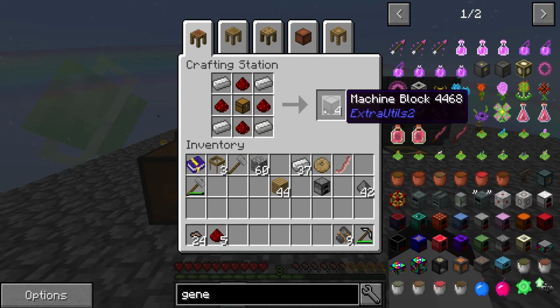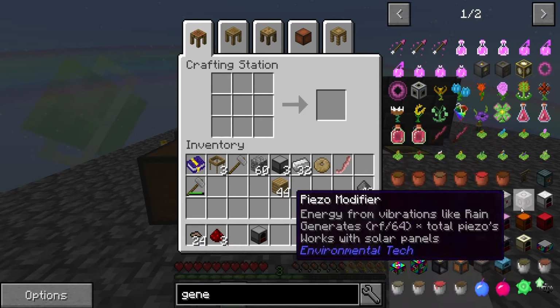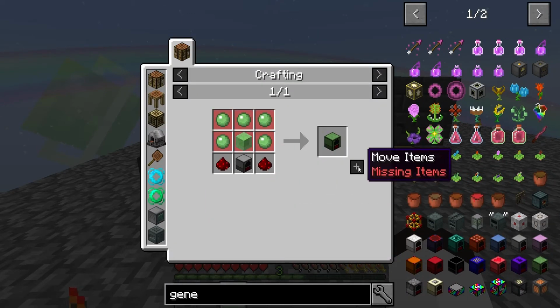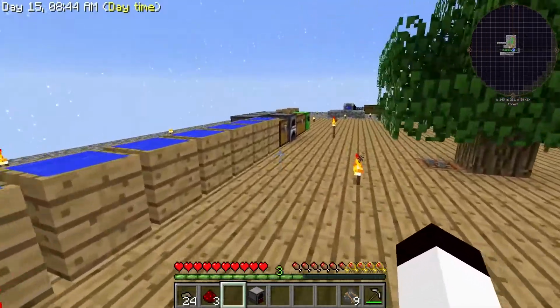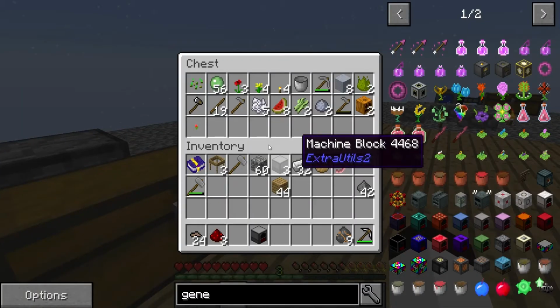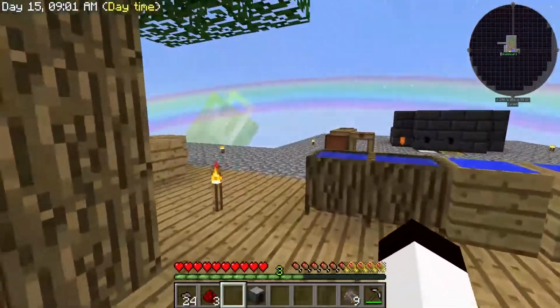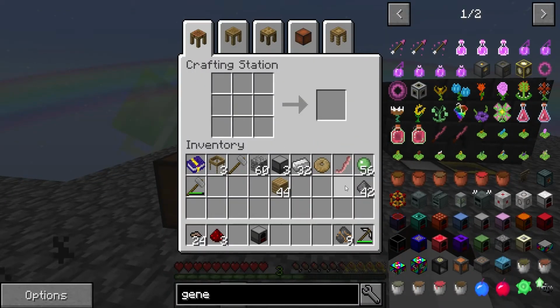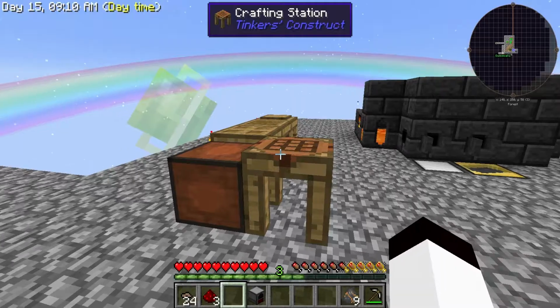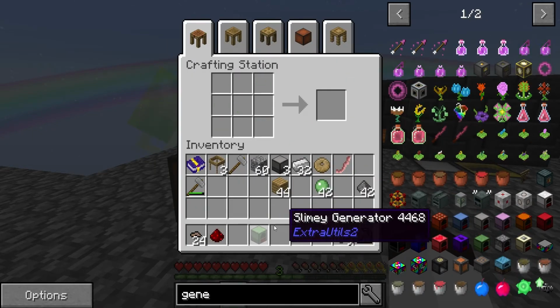Okay, good. That makes four machine blocks, which means good all around. There's a furnace generator, but I want to upgrade it to a slimy generator. Where are those slime balls? Oh, they're in a chest. Which chest? A chest. There they are. How far away do I need to be for things to spawn over here? I think about 25 blocks away. Except slimes. Alright, I have a slimy generator. Hey, look, a slime.